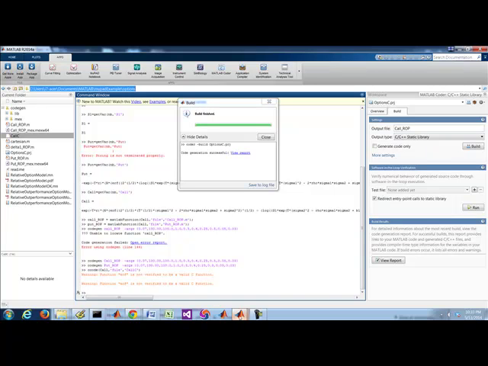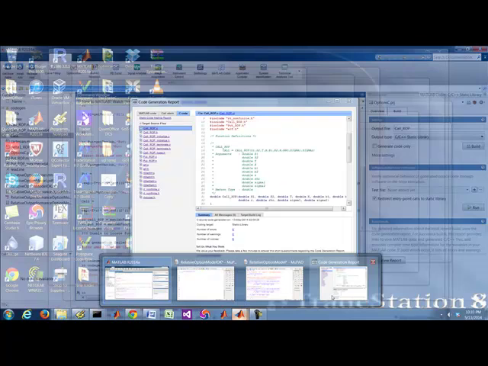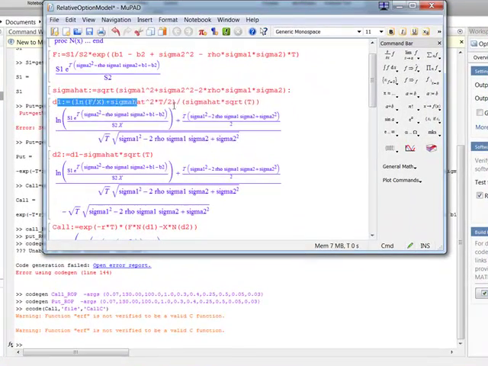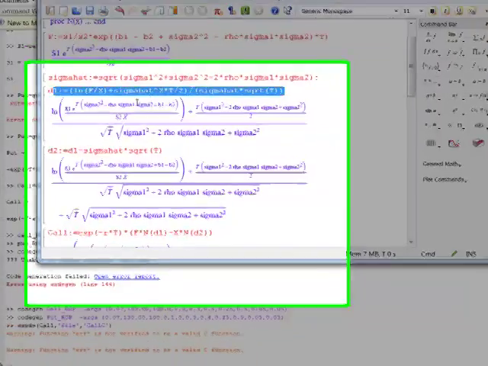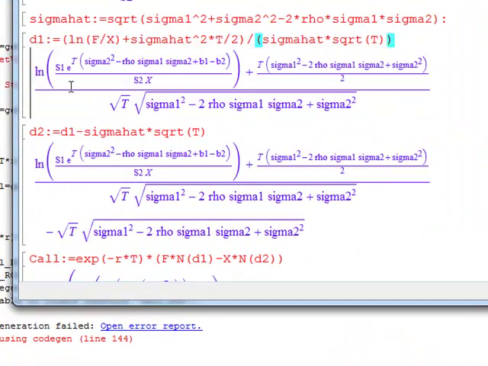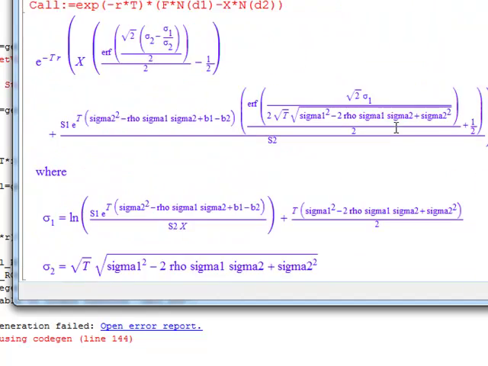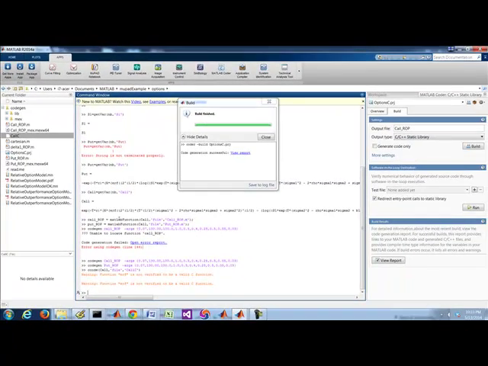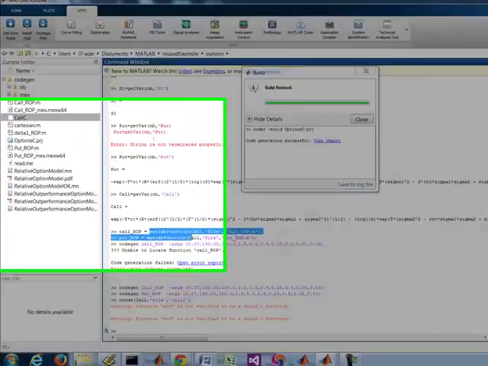As I demonstrated here, you can convert from MuPAD all this stuff with your formula, calculation, your algorithm, to confirm that this is exactly what you want, and then generate your MATLAB function as I showed here.